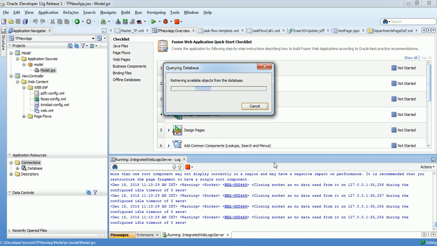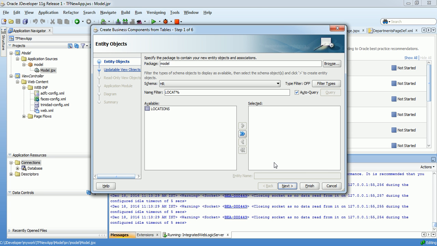Connected now. I will take the two tables, employee table and department table.